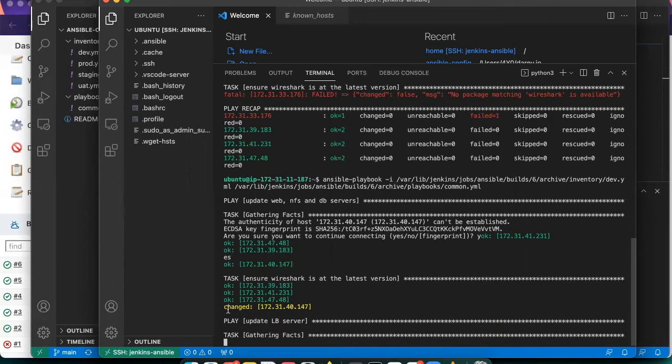So you see it just installed Wireshark on the DB. That's why it's showing changed. So if you subsequently install the same things, you just get okay, because there's nothing to change. So we're waiting for the LB server.